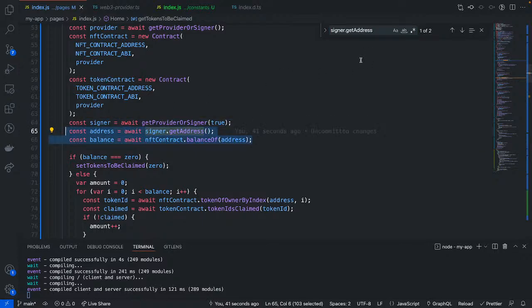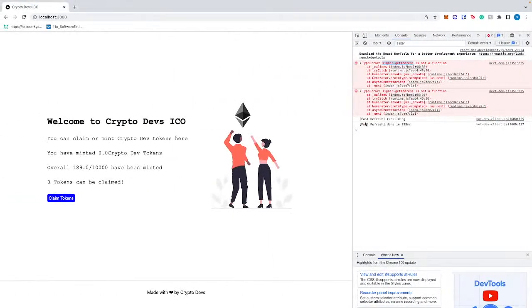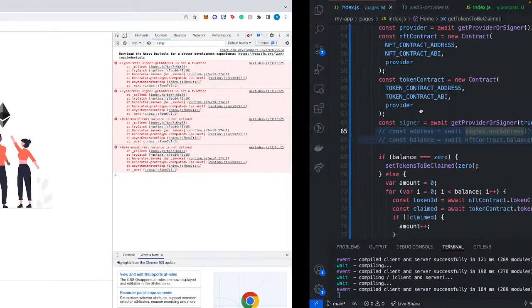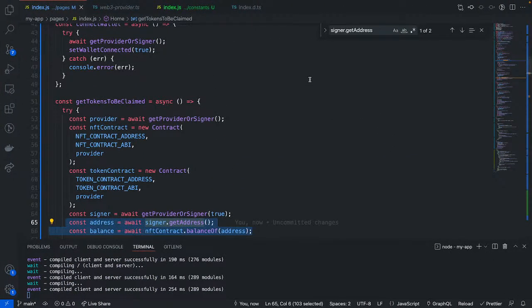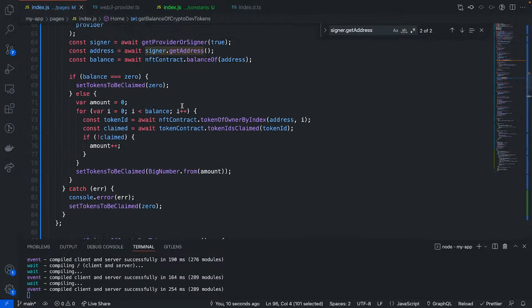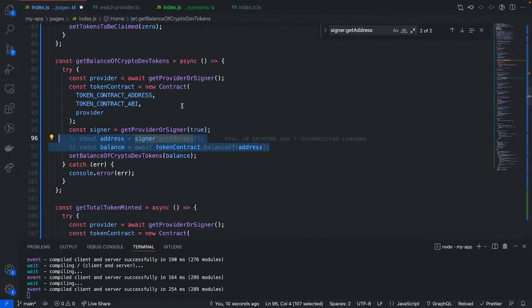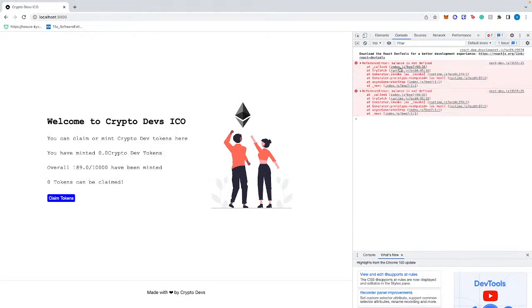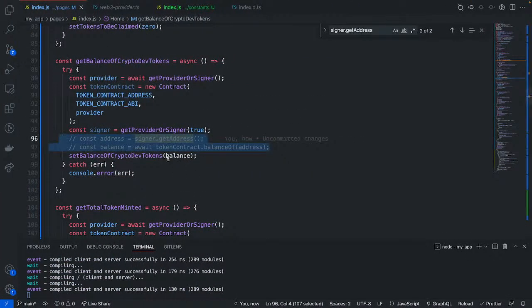Let me first comment it out and see if this is the place where this is happening. No, not this one. The other one. So because of this, balance is not defined. Okay, so the problem is here.